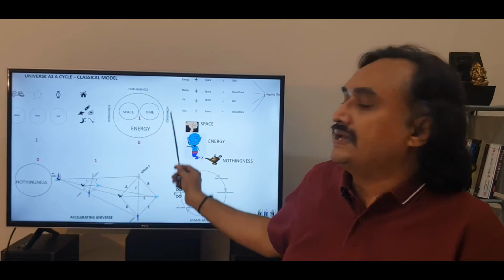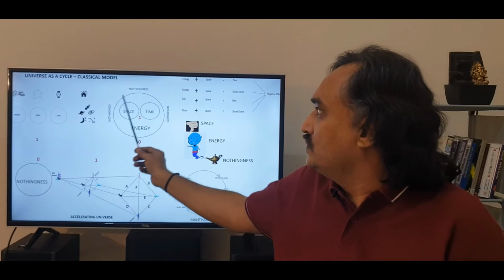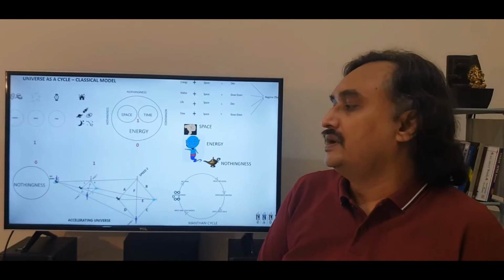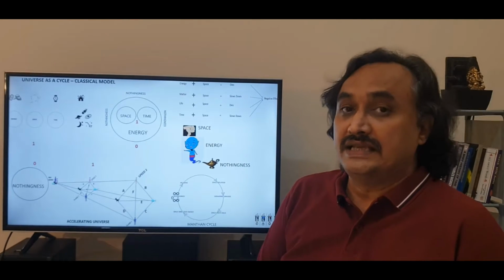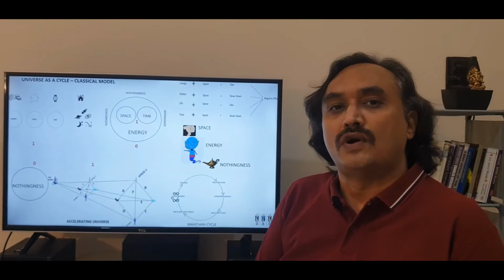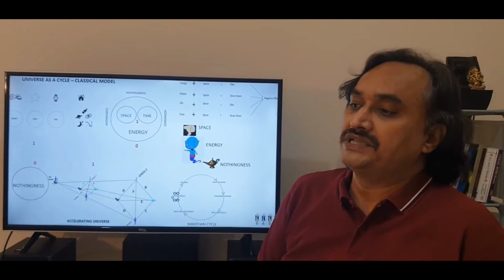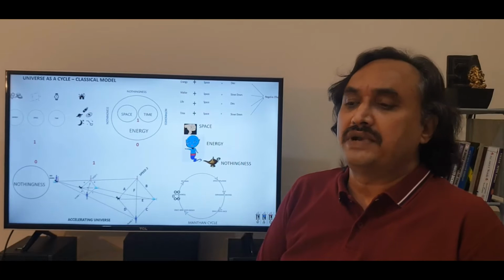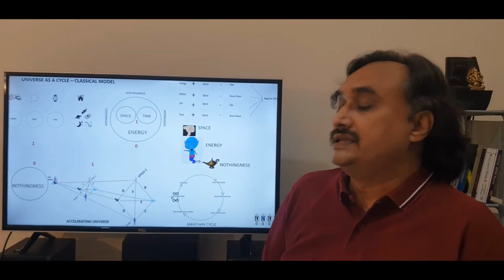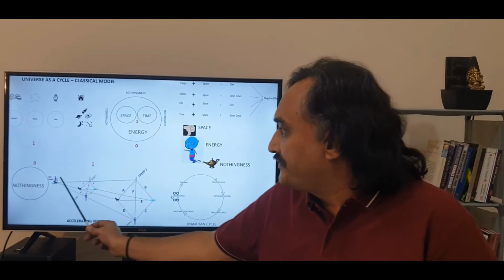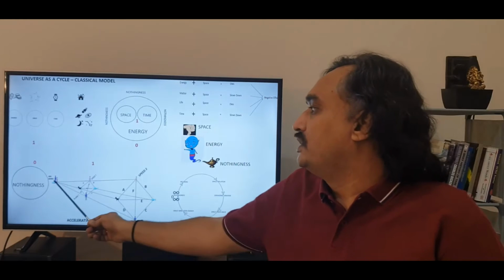Now, this is what we call the basic constituent model of our model of universe. And we need to see whether this universe is growing or ebbing. So it was seen by Hubble during 1920 when he observed the celestial bodies in the night sky. He observed that almost all the galaxies were moving away from each other. They were of course accelerating and moving away from each other, suggesting that maybe sometime in the distant past, all of these galaxies which are moving away from each other would have started from a single point. And that point we know as the starting point for our universe, which we call Big Bang.